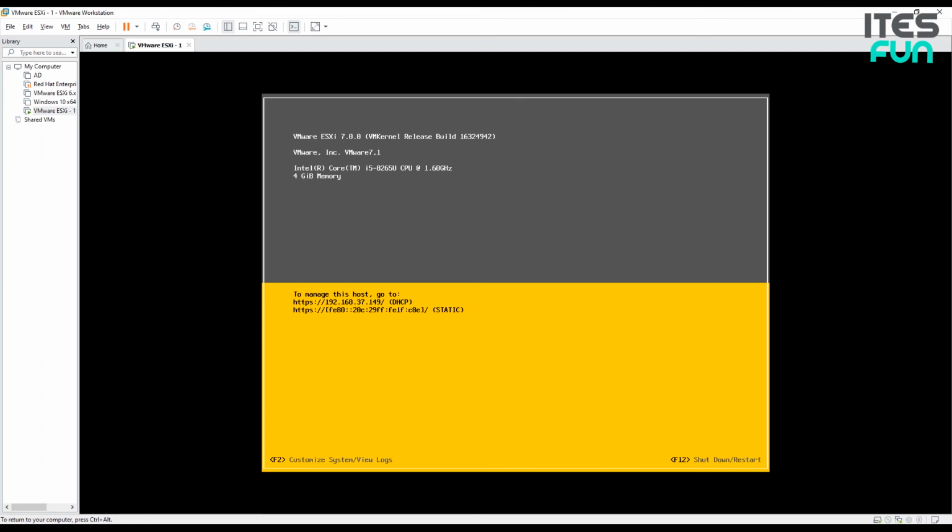So now if you have installed or you are installing VMware ESXi on any server, laptop, anything, you can access this screen to manage the networks and all. You can't manage virtual machines from here. You need to use the web interface only to work on it. So that's all with the installation of VMware ESXi 7.0 on the virtual machine.